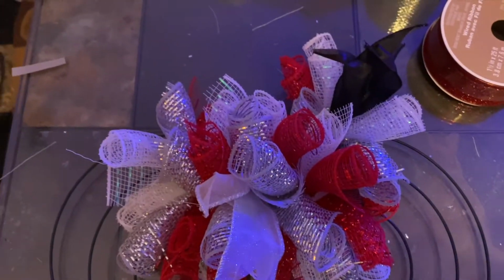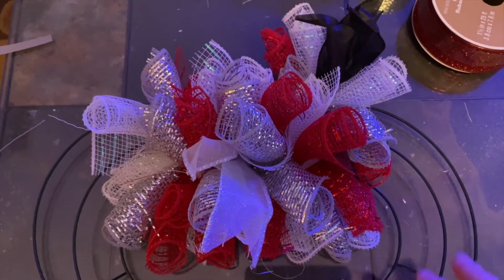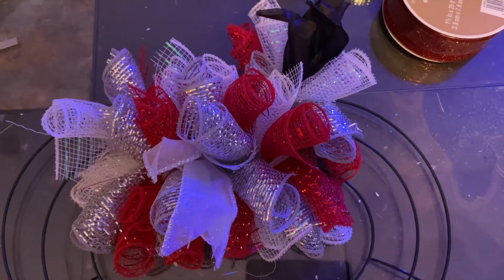So now what I'm going to do off camera is go ahead and fill out this row with all the groups. I'll let you know how many I used, and we'll check back in a second.